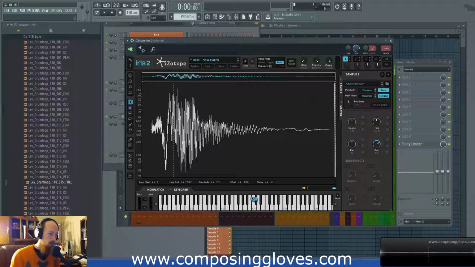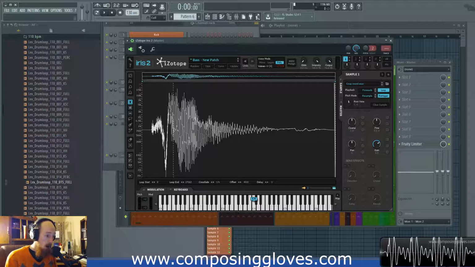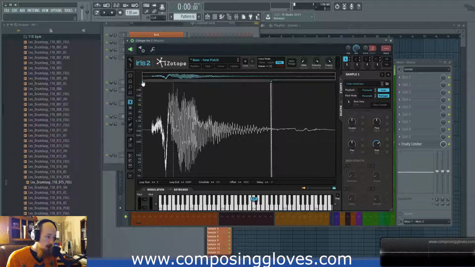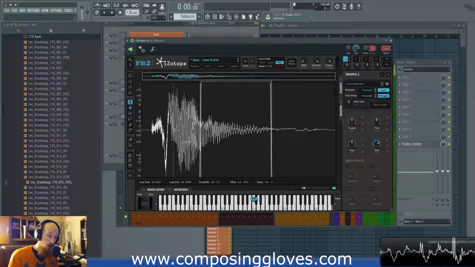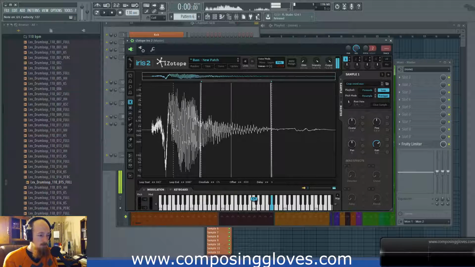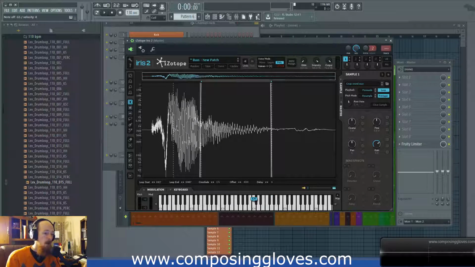So loop start is where our loop begins. Let's move our loop endpoint up. I'm just going to click and drag it and move our loop start point up. So with our offset back here, we're in forwards mode, so it's going to start at our offset and then play into our loop. Once it reaches the loop end, it will go back to the loop start and loop for us. Very cool. Now, that is super straightforward.